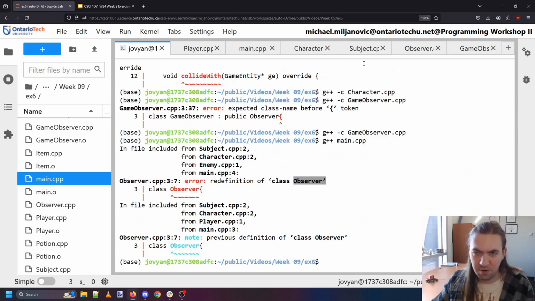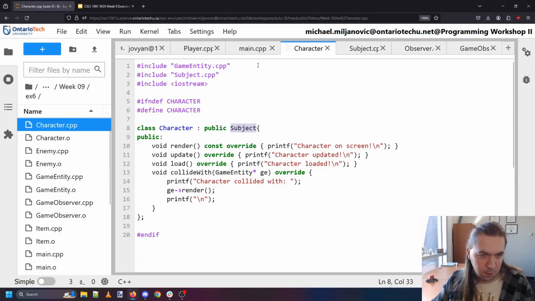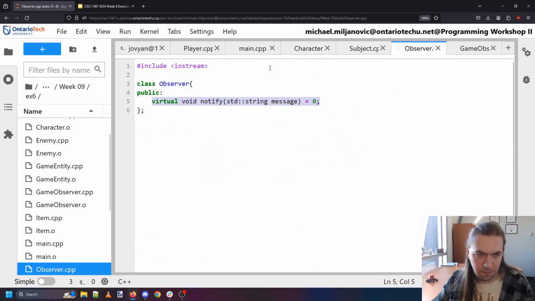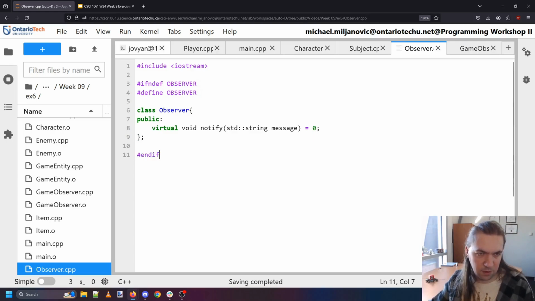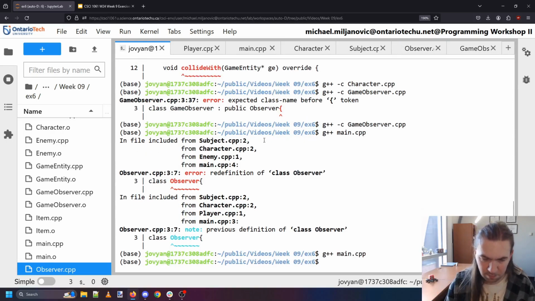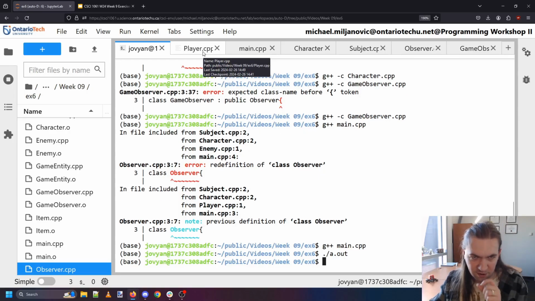Redefinition of class observer, which means I need to put some include guards over there. Observer, and let's try that again, okay, and go. Oh, okay, nothing happened, that's not good.